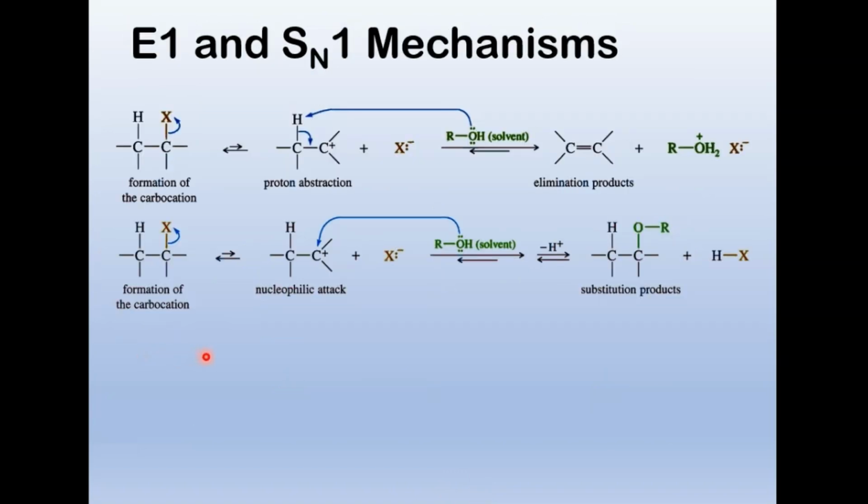So in each case, we have a reaction intermediate, a carbocation. Leaving group leaves, forms the carbocation, and so the solvent either acts as a nucleophile, then there's the added step of deprotonating the intermediate, there's the substitution product, or the solvent acts as a base, extracts the proton, those electrons jump down, and we get the elimination product, the alkene.